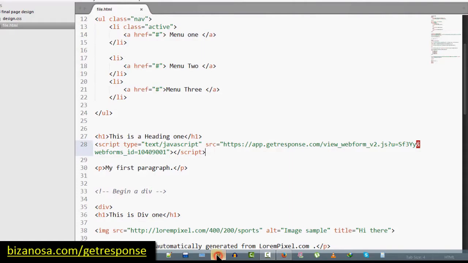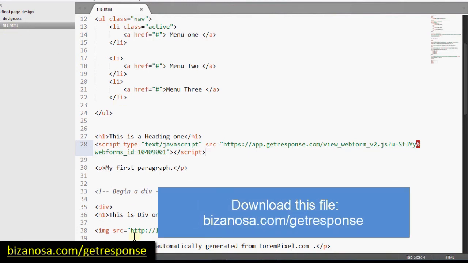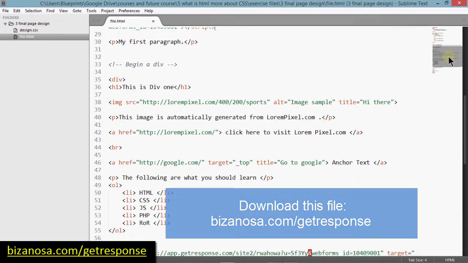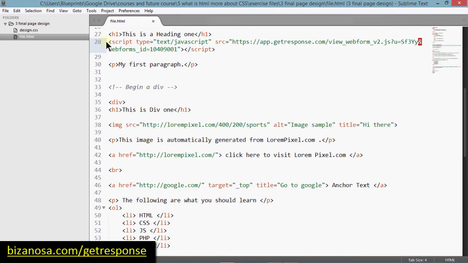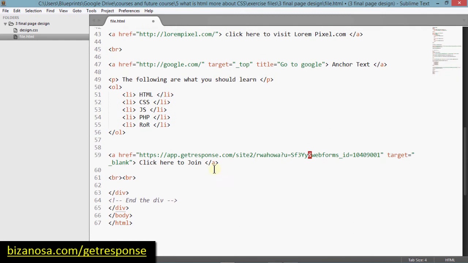So as I said, you're going to get this HTML file, and the link for that is here. I'm going to put it there so that if you need to copy any code, you can just copy it straight from here, especially for the one with the link. If you just want to add a link here, in fact, let me comment this. Let me say the link for Getresponse form. Then we comment that.